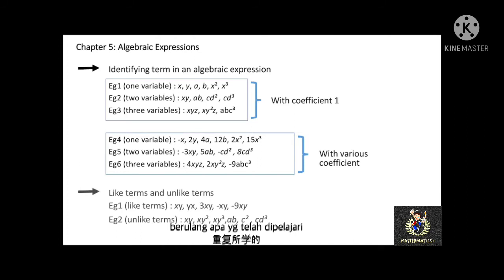And the last one is to identify like terms and unlike terms. Example of like terms are as shown in example 1 and example of unlike terms are as shown in example 2. Now, let's pause the video for 5 minutes and try this question. The answers are provided at the end of this video.